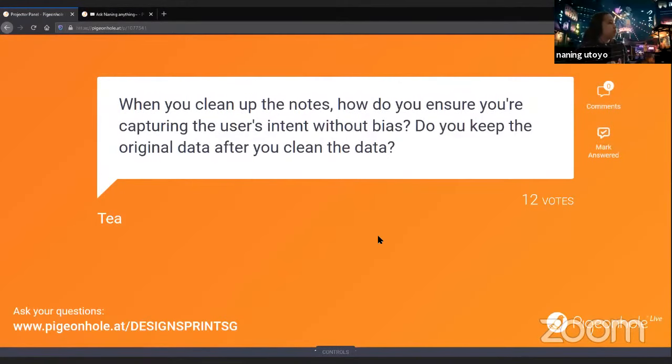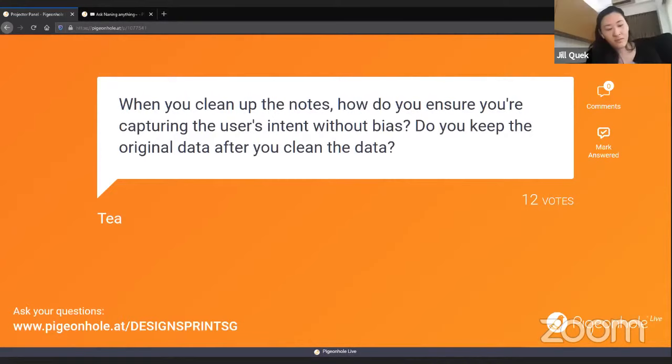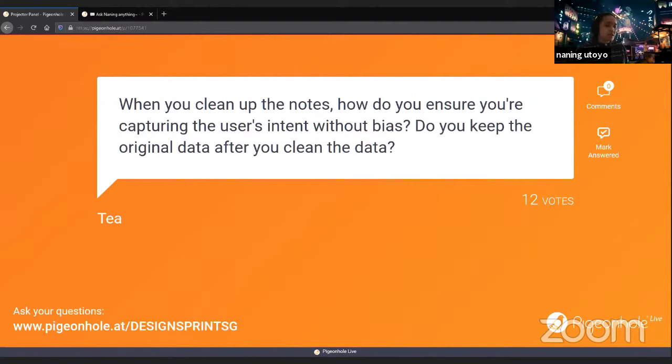Yeah. When we clean up the notes, we don't put any of our thoughts. We clean it up based on the feedback. So it's more like summarizing rather than analyzing, I would say. As you can see on the notes that I've shown you, it's more of summarizing what they do. It's just what they say, to help us compare between each of the columns.